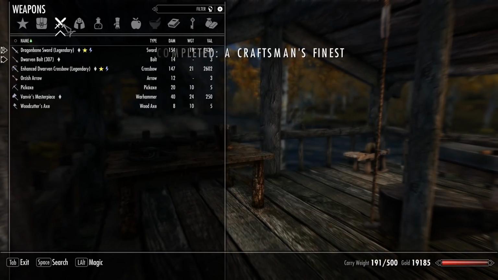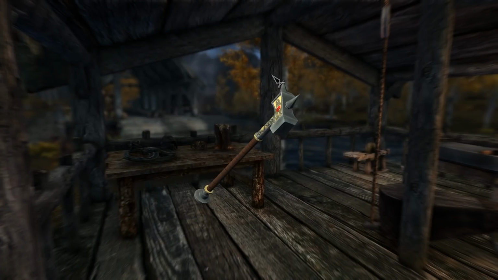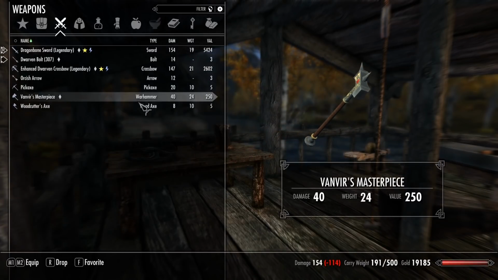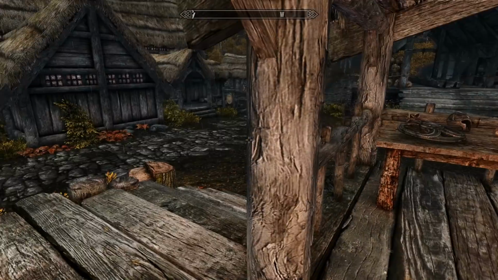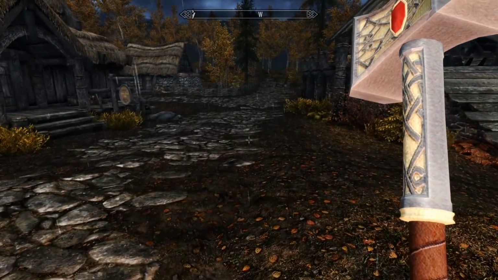So I'm guessing it removed the quest version and then gave me the normal version. Vanavira's masterpiece. You know what? I'm not really a two-handed guy most of the time, but let's give it a shot. Let's do it for a little bit at least.